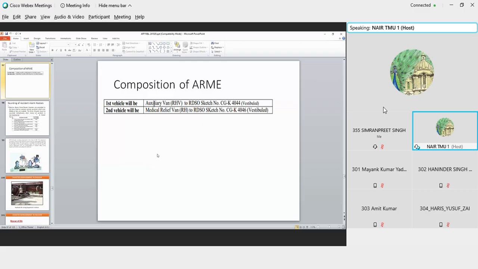But this was the scenario earlier. The accident relief train still needs a locomotive to move, but the medical relief equipment, we have made them into self-propelled vehicles. So there is a small diesel engine which is provided underslung to the coach body itself, and if an accident happens, these self-propelled vehicles, these 2 or 3 coaches which are attached together as the medical relief van, would move within that stipulated time of 15 to 20 minutes. So what will be there?